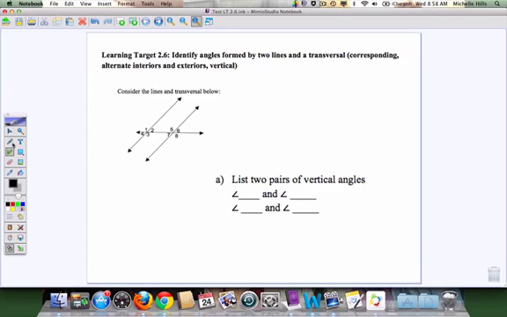Now, vertical angles are formed by a pair of intersecting lines where the sides of the angles are formed by the two lines, and then I'm looking at angles that are not adjacent to each other. So angle 1 and angle 3 would work. Angle 2 and angle 4 would work. I could also go down here and say 5 and 8 or 6 and 7. I only need 2 though. So angle 1 and angle 3. And let's take one from the other one. Angle 6 and angle 7.